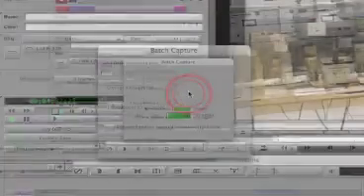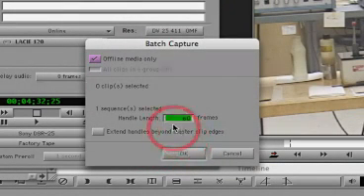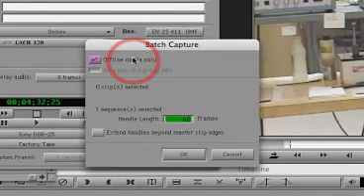And this choice is handles. You see, when you go and you recapture something, maybe you captured it at a very low resolution, and now we're coming back to capture at a higher resolution. The point is, you don't want it to capture everything. You want it only to capture what you used. But you want to use a little bit extra handle, just like when we talked about trimming at the beginning of ends of every clip. And you have the option here to choose how much handle length it ought to bring in. You can also say, only bring in media I have, or bring in everything.